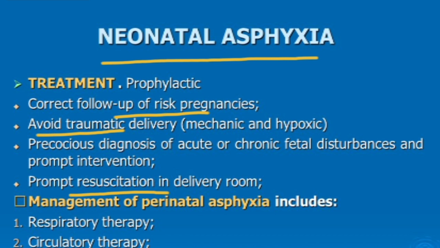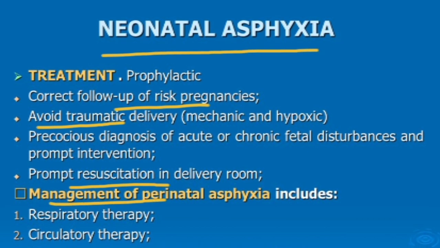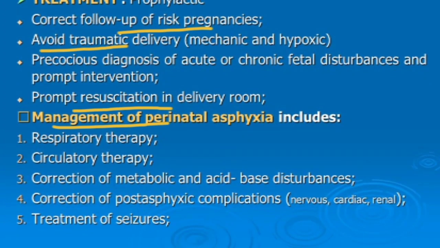Everything should be pre-prepared. When it comes to main management, after the birth, if the baby has any kind of problem, mainly a breathing disorder, the baby will be placed in the NICU and then the treatment will proceed further. And this treatment includes respiratory therapy and circulatory therapy. And then, do remember, if the baby is not able to breathe properly, the toxic substances present inside the body will not get excreted. And because of that, there will be acid-base imbalance. To maintain that, we need to provide medications.